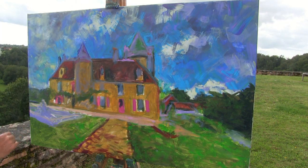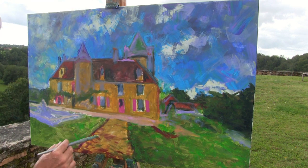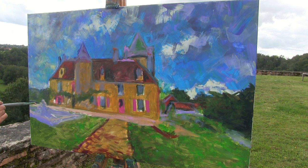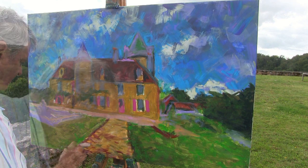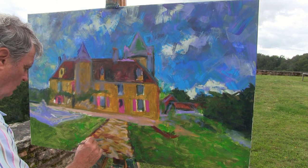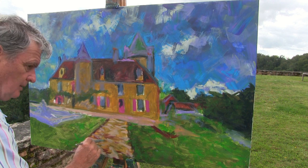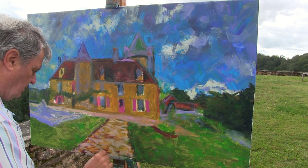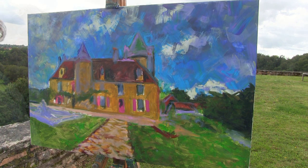I always like to finish them. And the light changes so much if you come back. The mood changes, everything changes. I always like to do a plein air and finish it. Studio ones don't matter so much because they're so artificial anyway. But when I'm painting like this, I really need to push myself and get them done.